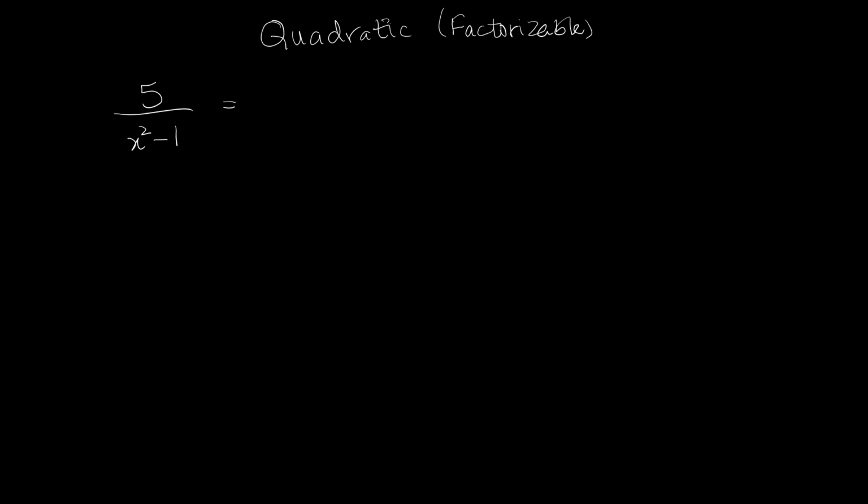Now, actually, what it appears like is a quadratic equation, but if you remember the formula a squared minus b squared, you know that you can factorize it as x plus 1 times x minus 1. And hence, now you can apply the partial fraction like that. The same thing happens, you multiply with x squared minus 1 on both sides.